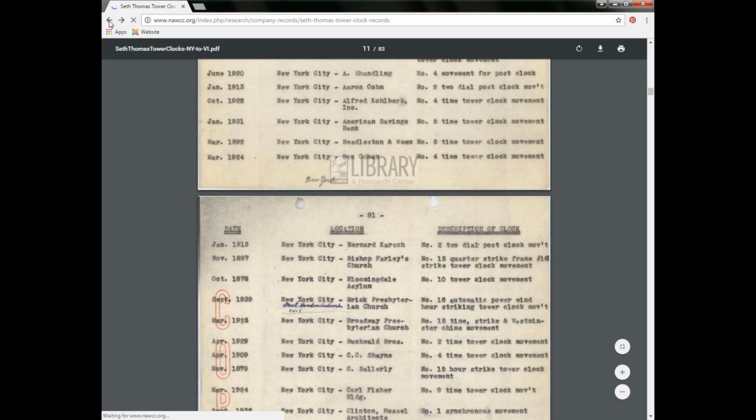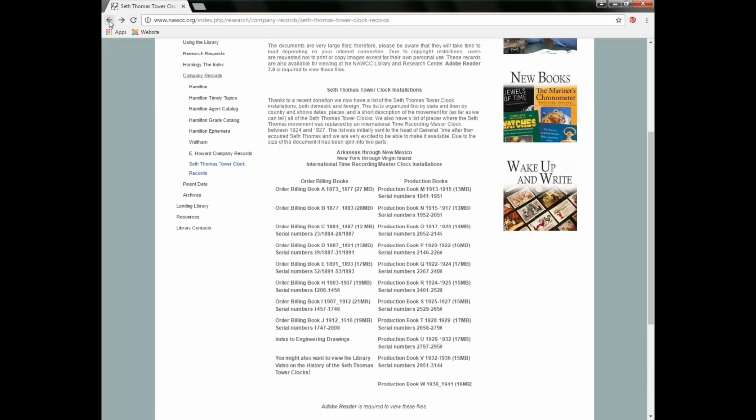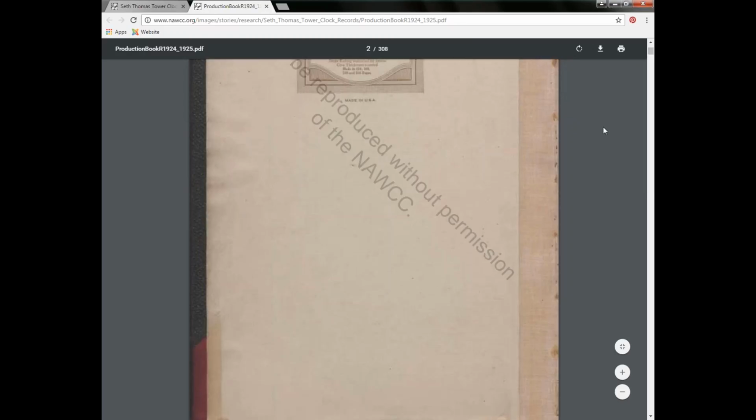We're going to look and see if we can find the actual book. So March 1925. That's going to be here in the production books, and that'll probably be here in the first part of 1925 here in production book R. This also has serial number lists, so if you know the serial number of the clock you're looking for, that's also another way to find what book you're looking at. Those can be a little harder to find. You actually have to have the movement to find the serial number most of the time. So it's a little harder, but if you have those, that makes it all the easier.